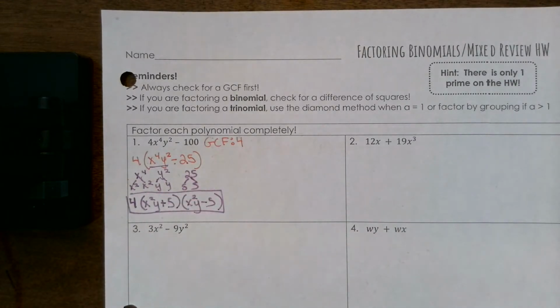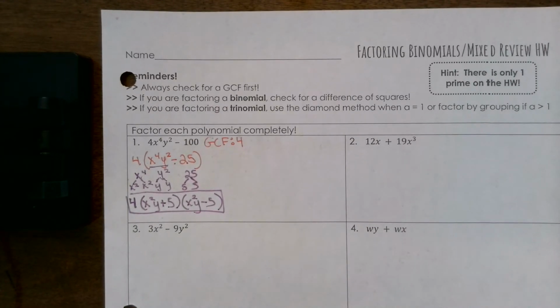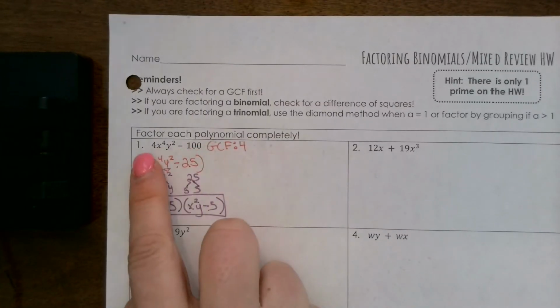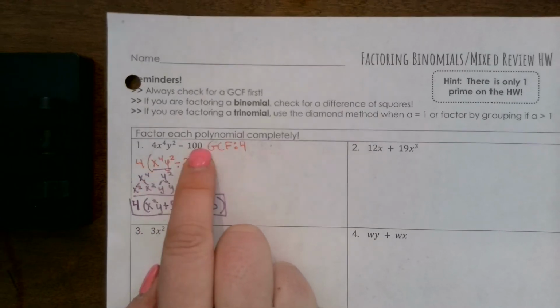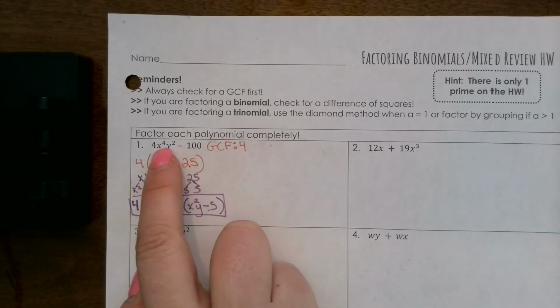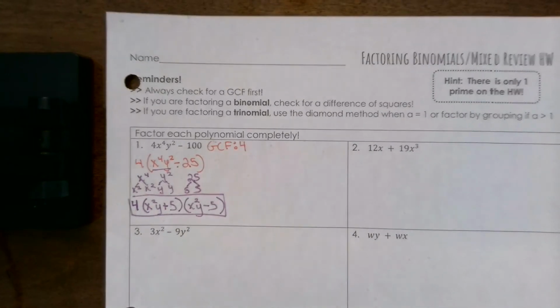I do want to make a quick note that sometimes we miss that greatest common factor, and it's not necessarily over all the time. In this particular example, it would not be over. And here's why. Let's say I take a look at this binomial and I recognize the 4 and 100 are perfect squares right off the bat. 2 times 2 is 4, 10 times 10 is 100. I see the subtraction, I see the even exponents. I'm super excited to just get going right into that difference of squares.